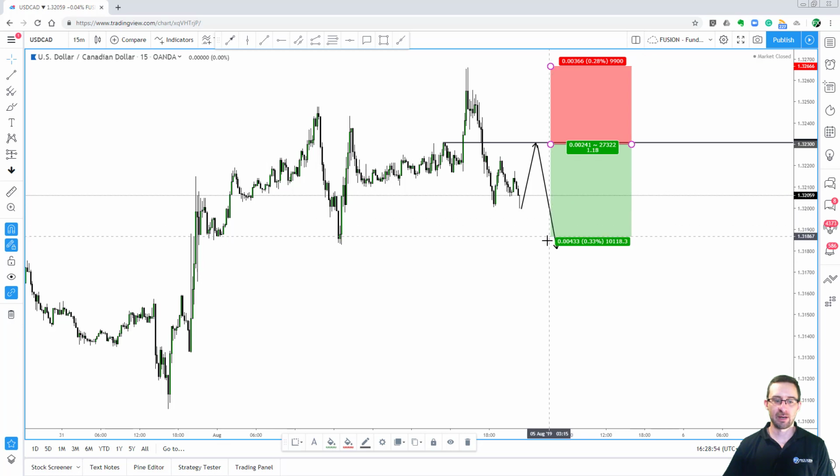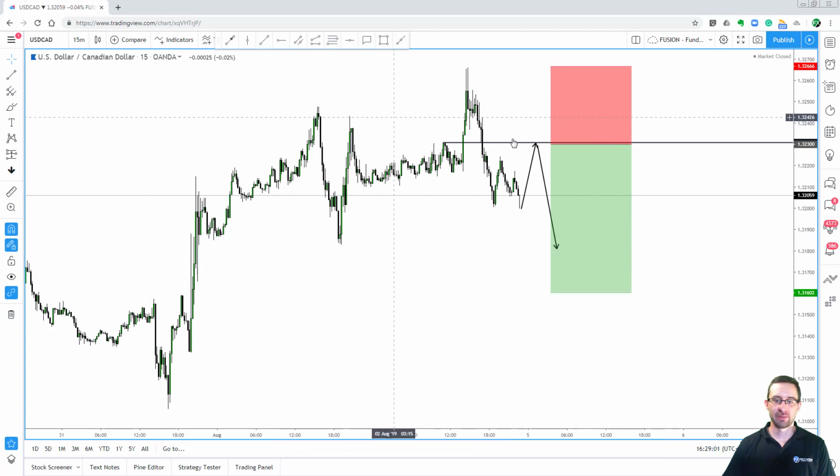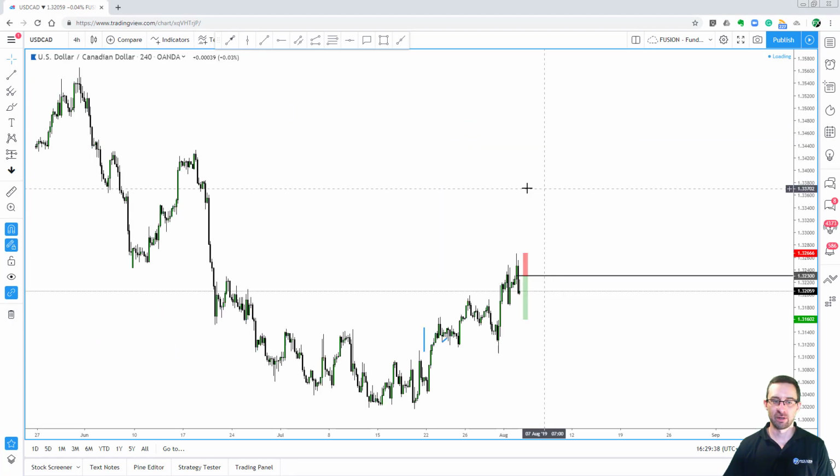The first target I will do at around about 2 to 1, which is this little level here, because perhaps we just make a little bit of a correction and we come down to this order block before going higher. So this will be my first target. And once we reach the first target at around 2 to 1, if you close a third of your trade at 2 to 1, you will be at break even. So the remaining 2 trades that you have running are free trades. And for the remaining 2 take profits, I will set them for the lower targets.